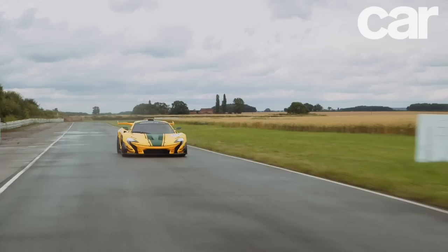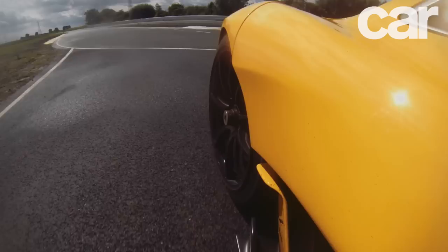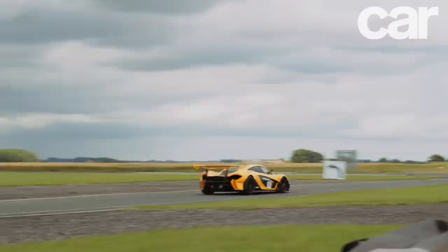There are track cars and then there are track cars. Today we've got the McLaren P1 GTR — £1.98 million pounds and 986 brake horsepower with about a thousand Newton meters of torque from the hybrid powertrain. It's a serious car, and for that we've got Martin Brundle, a former Formula One driver with McLaren, to take it around the track for us. Martin, can you tell us a little bit about the car?